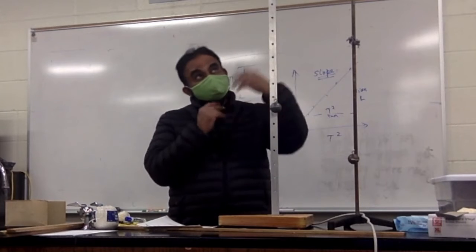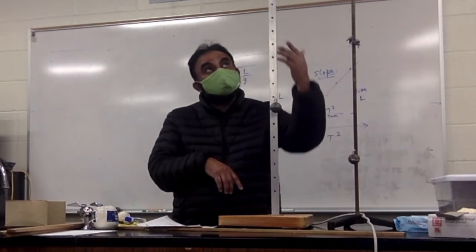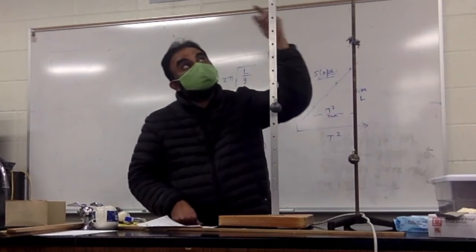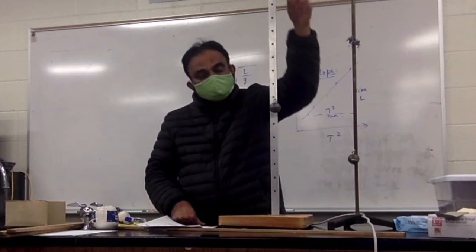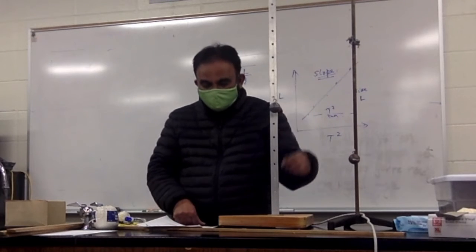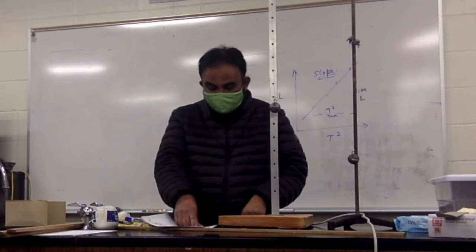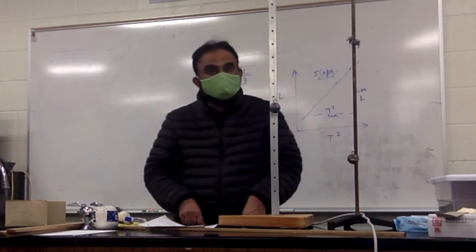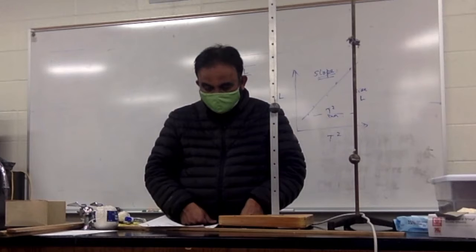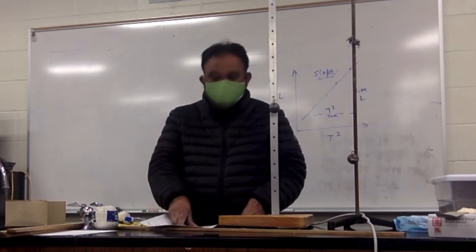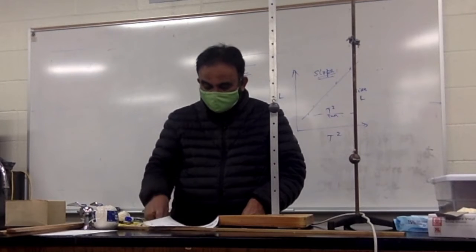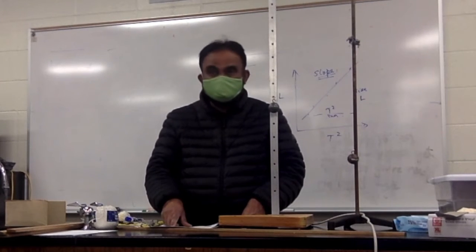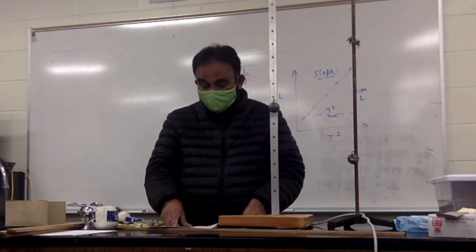So the procedure is this: set up the pendulum, set up the length, set up the pendulum bob, measure the length of the pendulum from the point of suspension to the center of gravity of the bob, and then you're going to time. Can you change that time for 20 oscillations to 10 oscillations on the table? We're only doing 10 oscillations. Then you take the average of 10 oscillations, and after that you divide it by 10 to get the time period. Time period is the time for one oscillation. So capital T stands for time period, the time for one oscillation. Then you square that and then write down the last part.